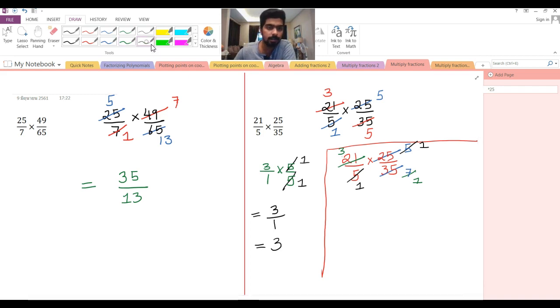So what is the fraction we have now? We got 3 over 1 multiplied by 1 over 1, which gives us the same answer. We have 3 over 1, in which the answer gives us 3. So what do we see here guys? However we simplify, the final answer will always be the same. The main rule is we can only simplify the numerator with the denominator of any fraction.